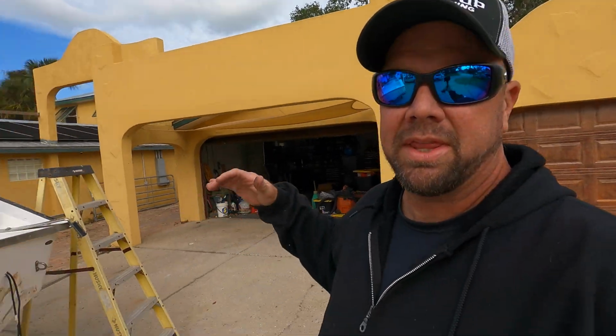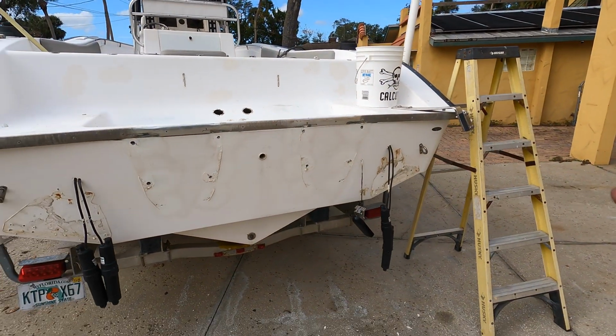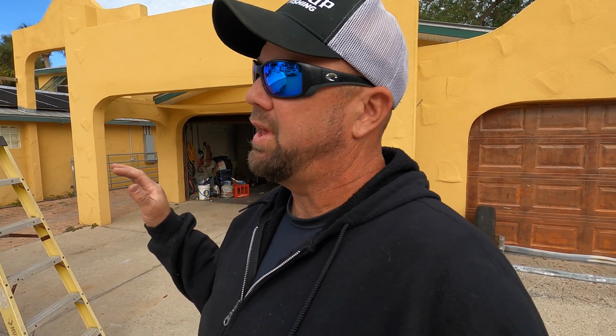So like I said earlier, we got the engines off, everything's de-rigged back here. We're getting ready to pull these trim tabs off. I'm trying to pull all the harnesses out, and I've got everything pretty much unloaded out of the boat, except for a few things I gotta still take off, like the helm. I want to pull the leaning post, gain access to all the fuel tanks and the senders and everything. I'm going to redo all of them as well. But right now, what's bugging me is the filth inside the bilge area.